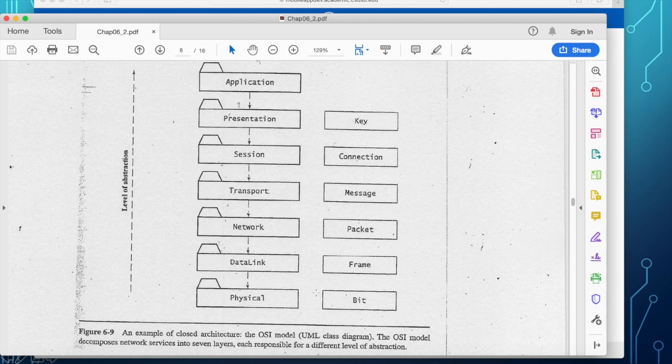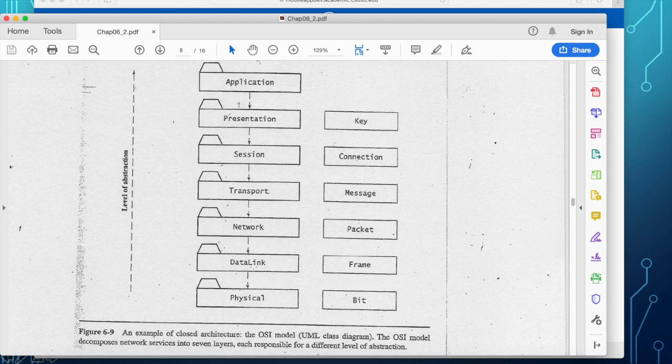So the physical layer is concerned only with the electrical data that pass between two nodes. Okay? So pulse code modulation is one technique in passing data between two nodes, and they are concerned only with the electrical level of the data.